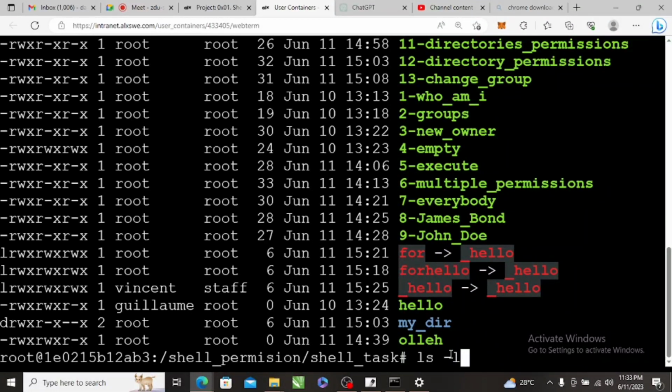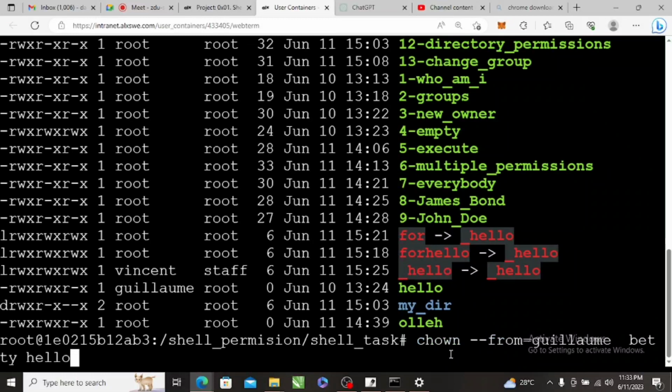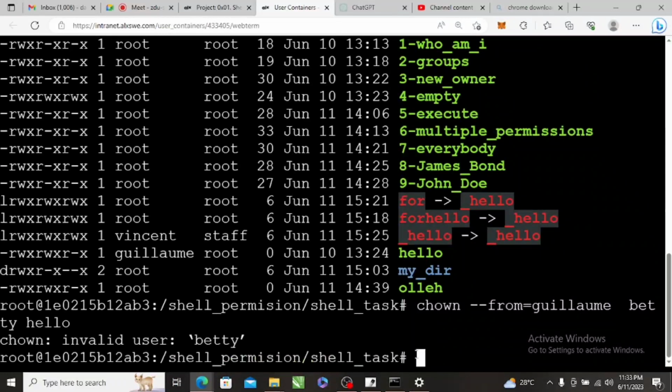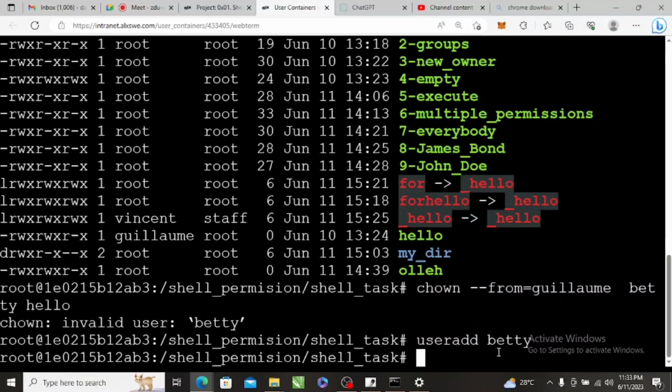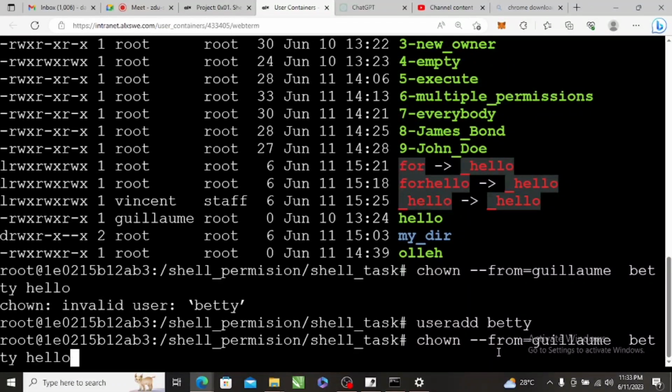So if I do that old command, which is change the owner of hello to Betty if it is from Boolean, if I press enter, okay, I don't even have Betty. So let me just create another person, useradd Betty. Okay, so let us try that again.